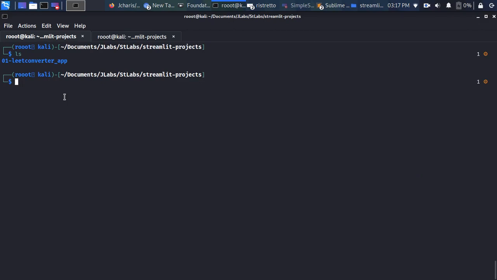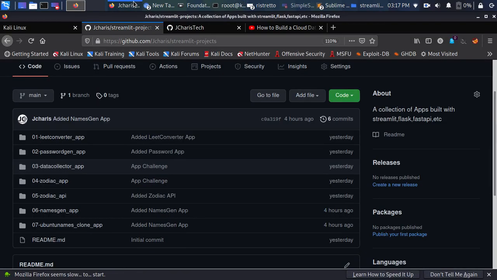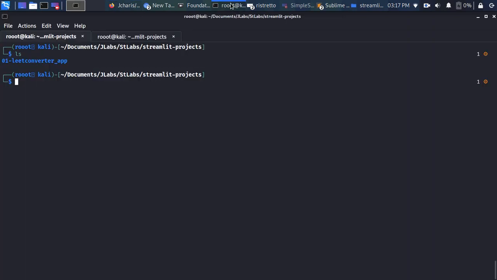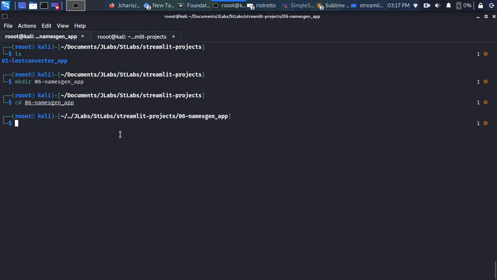The naming can change anyhow, but I want to follow this particular format to keep it clean. So I'll just call it 06, but you can give it any name, right? I'm going to make a folder called 06, names gen app. It can be 02, but we are just making it like that to follow the convention. Then I'm going to move into my 06 folder, that is day 6, but we are giving it as day 2. Okay, let's create our first file, app and our readme.